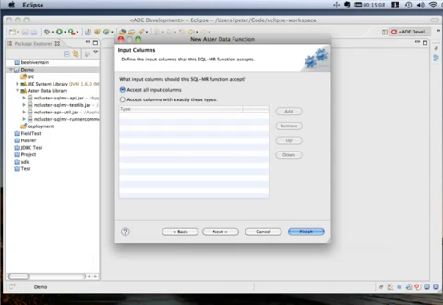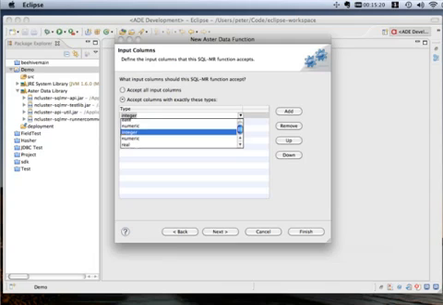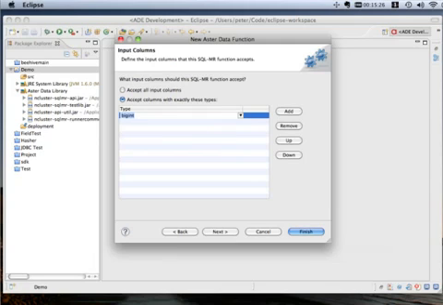The first question is, what kind of columns should the function accept? Because we'll be operating on that toRoot table, we really only want the function to accept a single column as input, something of type bigint, because that's what the toRoot table has. So I configure that, so I only want to accept input of a single column of type bigint. If a user tries to invoke this function on a different input, they'll get an error.